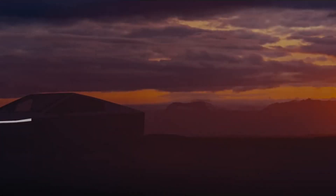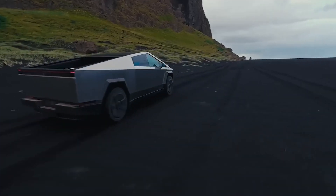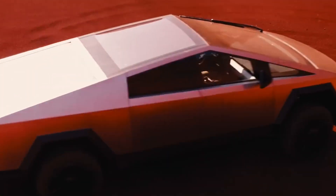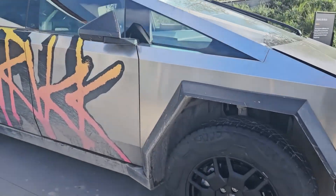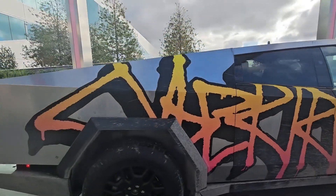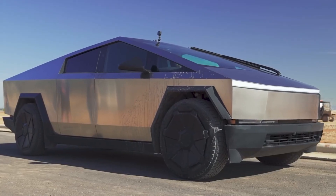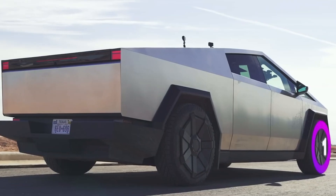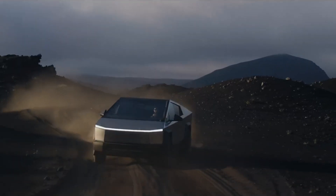This truck ultimately stands as a testament to Tesla Motors' commitment to pushing the boundaries of what's currently possible. So without further ado, let's dive into the specs and functionalities this truck holds. There are three configured versions of Tesla's Cybertruck: the rear motor version, the dual motor version which has a motor on each axle of the vehicle, and lastly the range-topping tri-motor version, which is nicknamed the Cyber Beast.